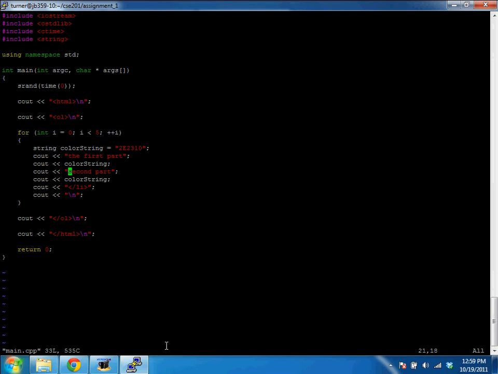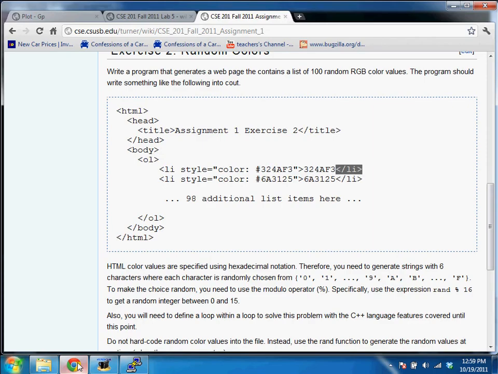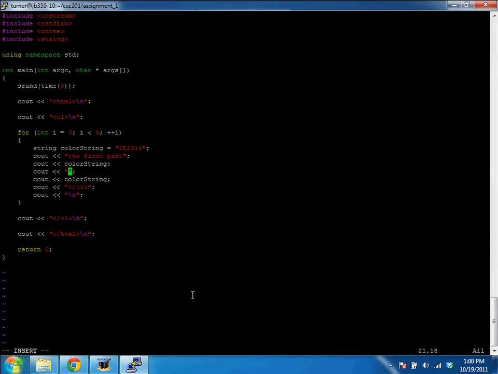Let's do the second part. The second part is this. That's going to be tricky because there's a quote in there. Look, I'm going to put that second part right there.